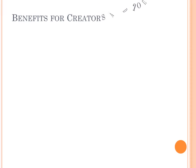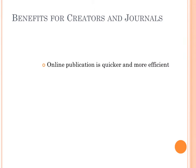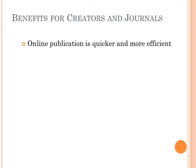The changes resulting from Duke University's adoption of open access programs also greatly benefit the members of their academic community who are creating scholarly works. First, online publication is quicker than print, so the discoveries from research reach audiences faster. Fast publication can aid a scholar in establishing their work before another party has a chance to, especially if research within their discipline is competitive.